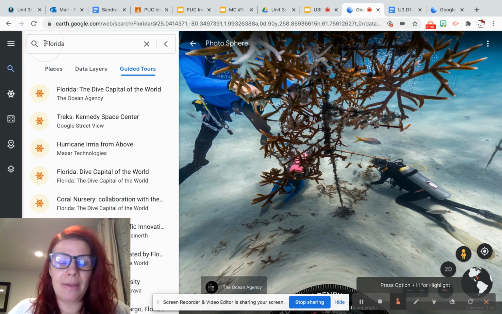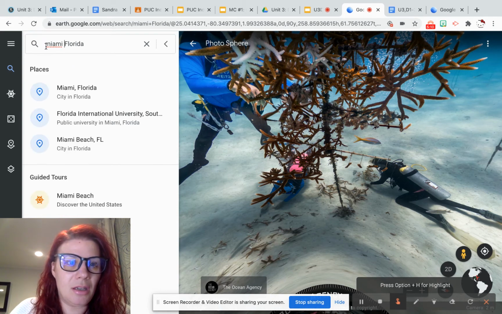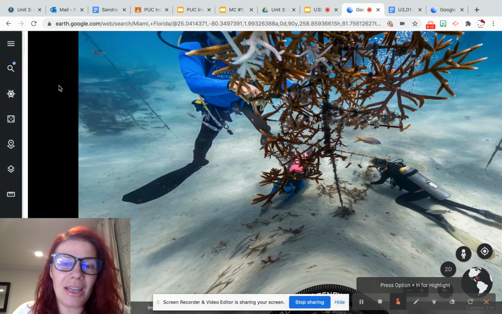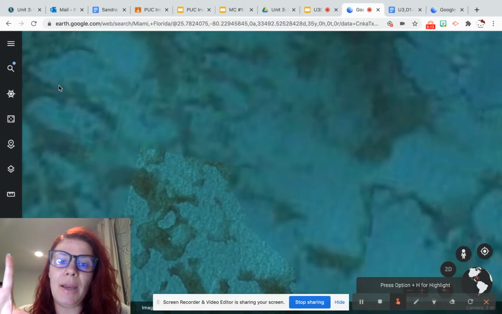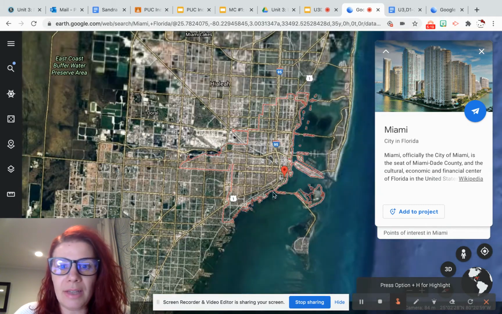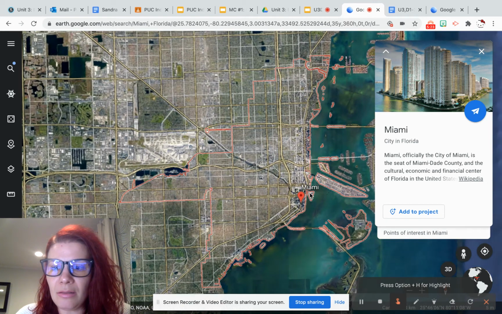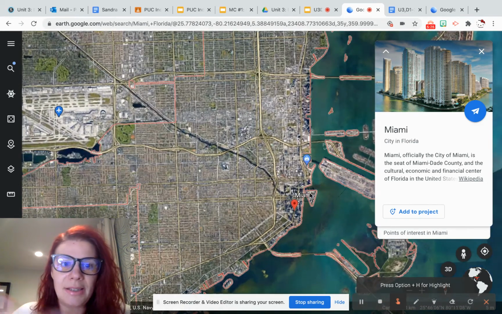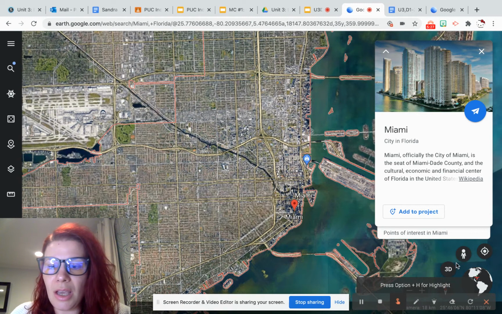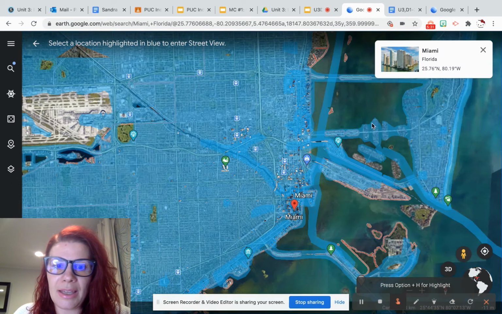If you want to put like Miami, I don't know, maybe you're a Dolphins fan, you could put Miami, Florida, and you'll get dropped right in Miami, and you can just kind of walk around the city, see what's going on over there, right? So if you want to go around the city, you're like, this doesn't help me, I'm just seeing squares. Click that little person icon, okay, and it gives you a bunch of places.